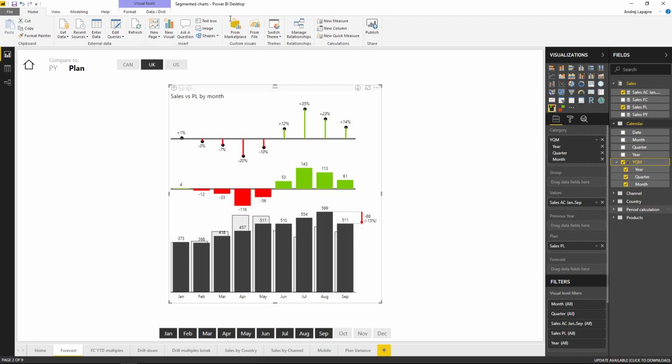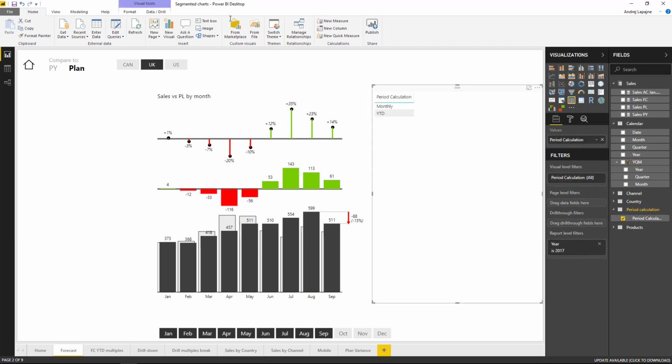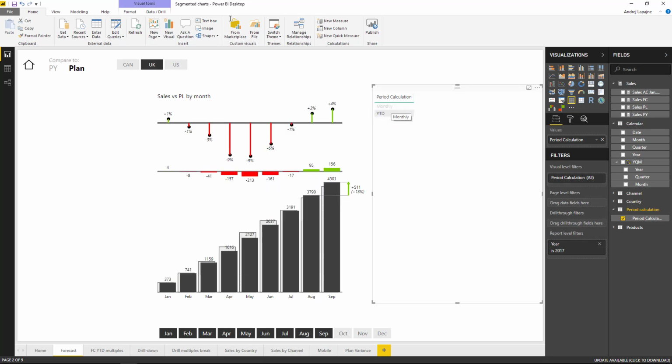That's the minimum that you need for a normal reporting dashboard in Power BI. But what I like to do is add another calculation, which I call a period calculation. Let me just put this here. So period calculation is simply a switch between a monthly view or a period view and the year-to-date view. And behind this, there's a little bit of DAX in my model, but I find this a nice way, because now you can use this in a couple of ways.